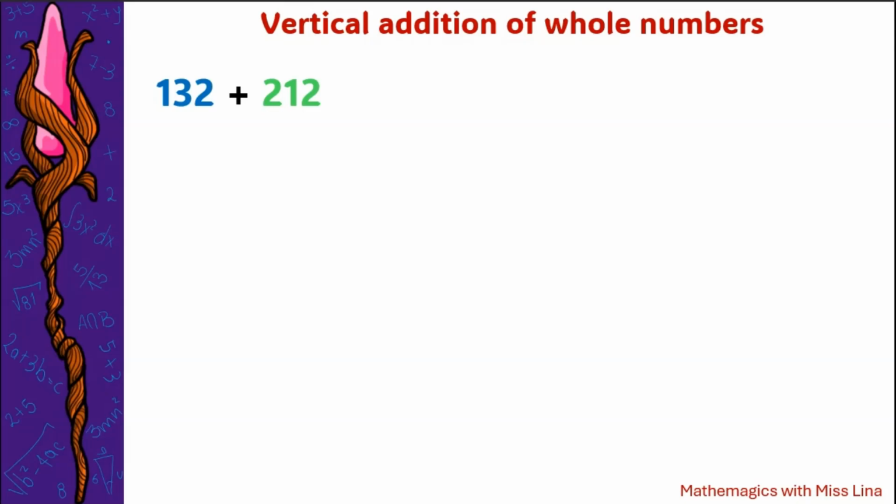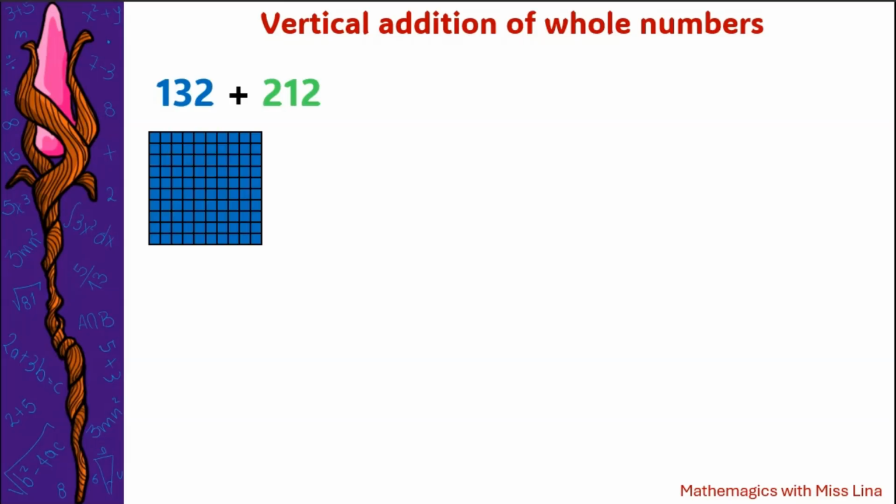So for the 132, to represent the digit 1, the digit in the position of the hundreds, we can represent it using this block here. It has 100 small squares. Notice that it's 10 on one side, 10 on the other side. So in total, you have 100 little squares here. For the 3, which really is a 30, we are going to use 3 strips of 10. So 3 tens. Finally, in the position of the ones, we have 2. So 2 small squares. So we have the number 132.